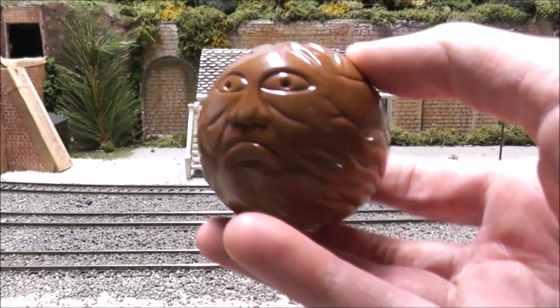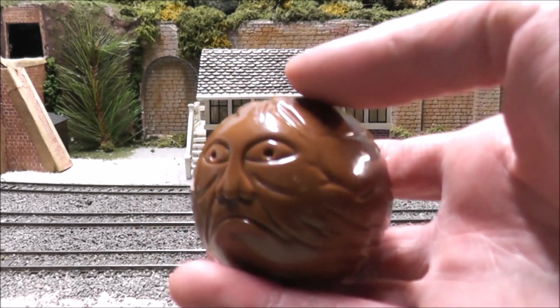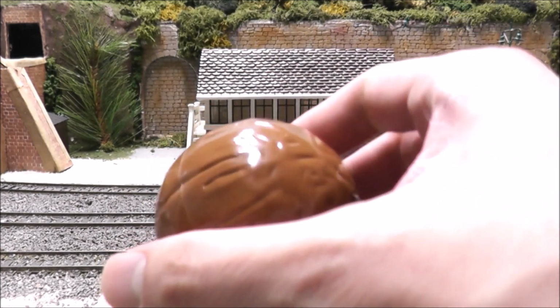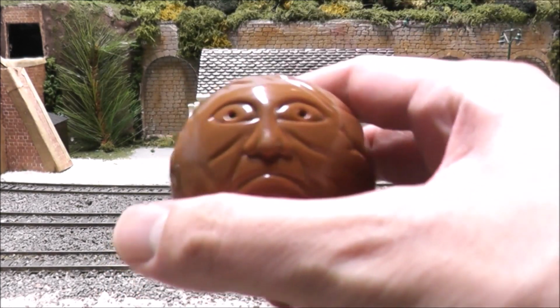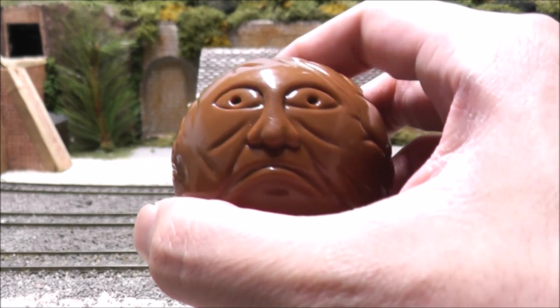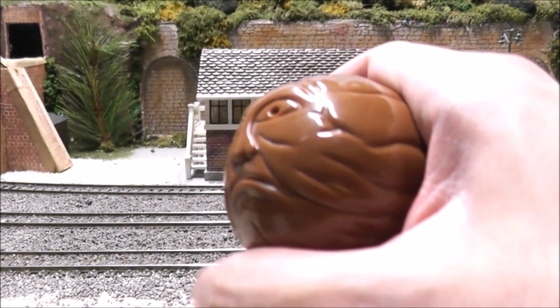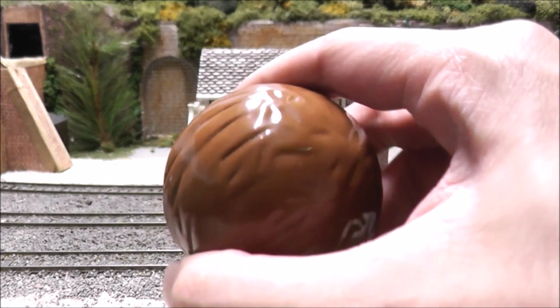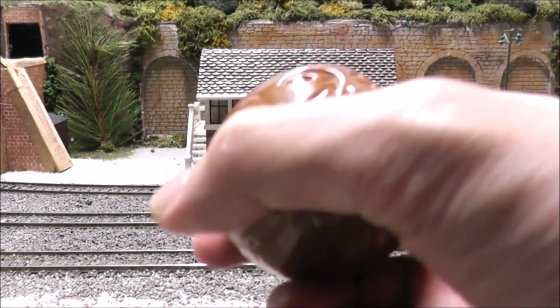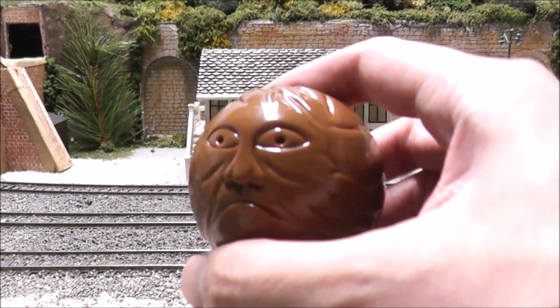Now, those of you who have the model, you'll know that it is plastic, and there's actually quite a lot of weight to it. It's not that thin, light styrofoam ball that was seen in the show, but it is pretty close to the scale of what you would have seen, and definitely does the job. And I mean, just look at that face. Menacing beyond belief. But yeah, so probably at some point soon I will weather this up. Stay tuned for some Instagram or Twitter posts on that. And yeah, definitely happy to have this in the collection.